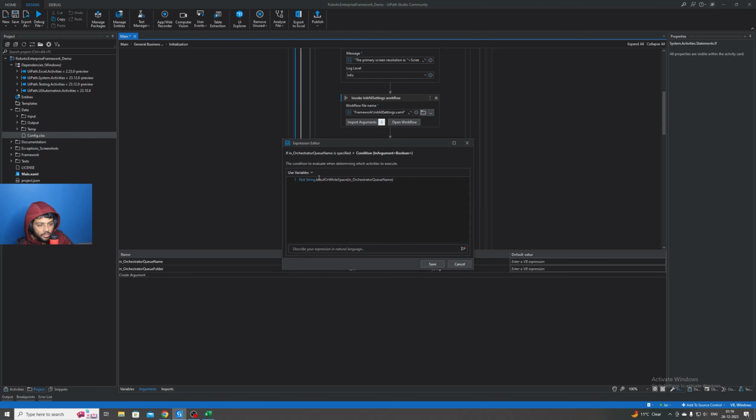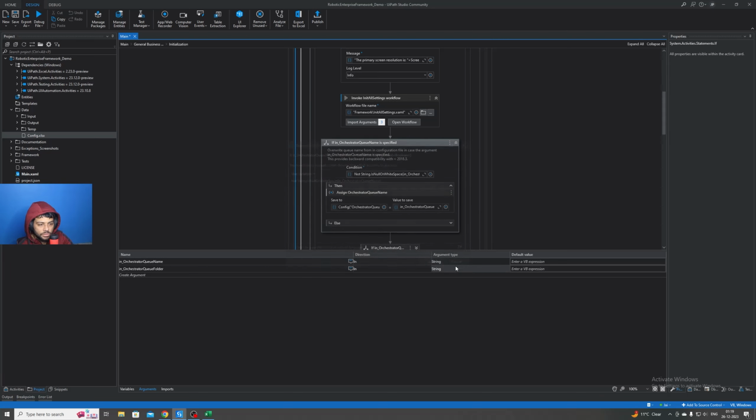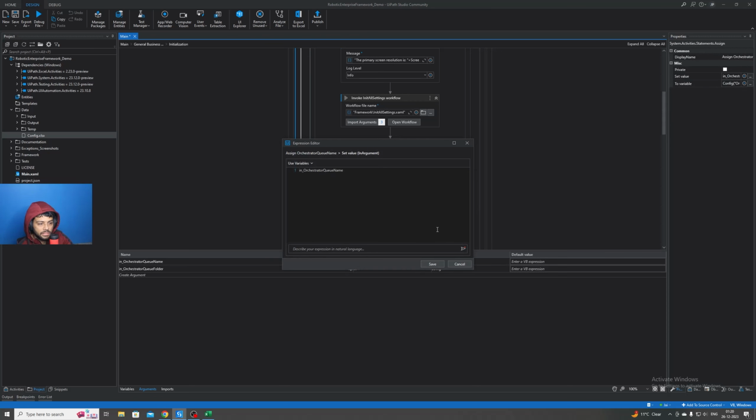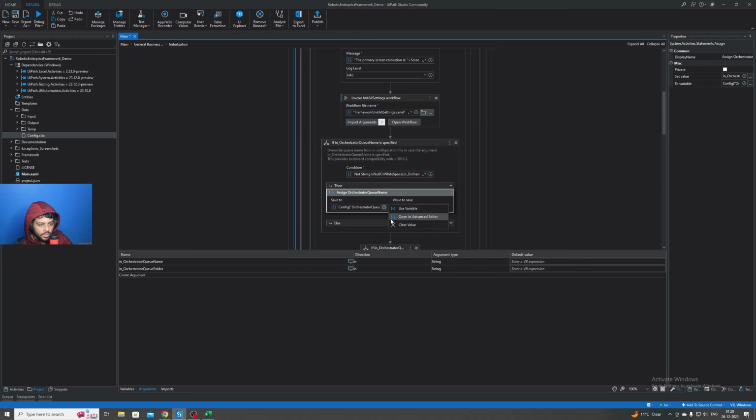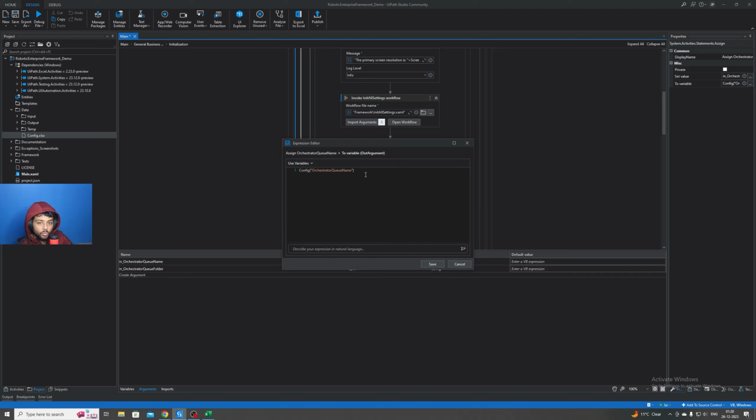That's why it's saying not empty. This is empty, but we have negated this statement by using not, right? So if this thing is not empty, then use this in orchestrator queue name and store it inside of orchestrator queue name, right?